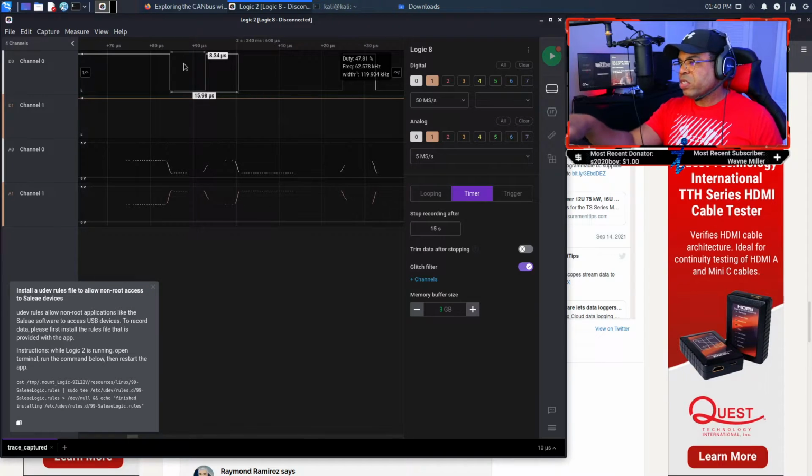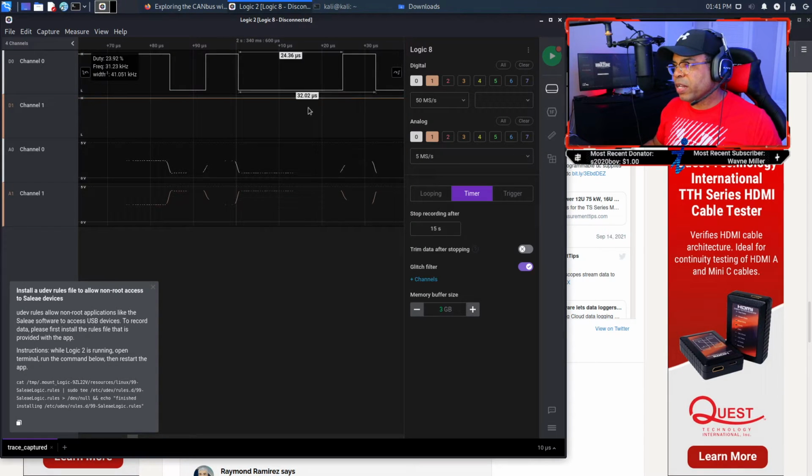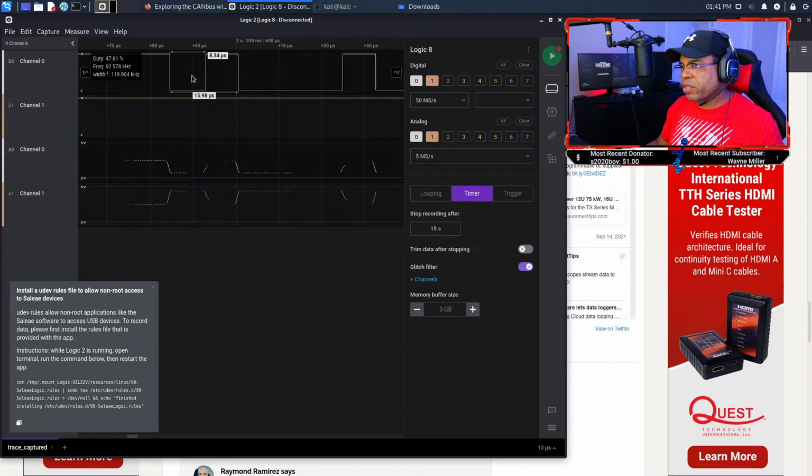And you can see right there, it says the width is 119.904 hertz. If you see when I hover over this, it's right here on the screen. Look at that, 119.904 kilohertz. That's the width of that. Let's look at this one. That's 130. That's 41. So the thing is, looking at here, what we determine is that, well, we've got to figure out and we know what's closest.